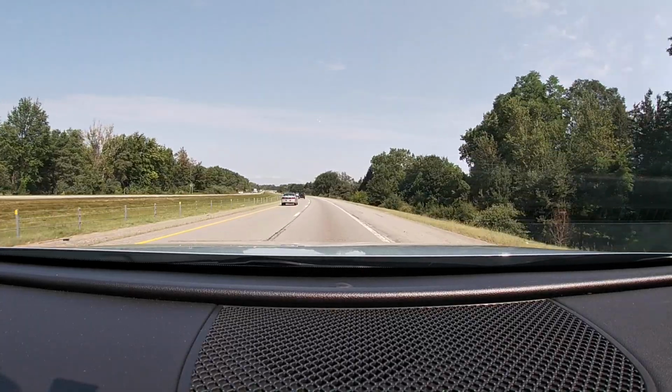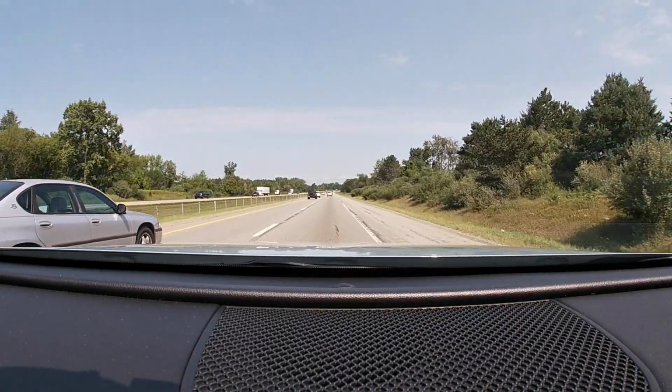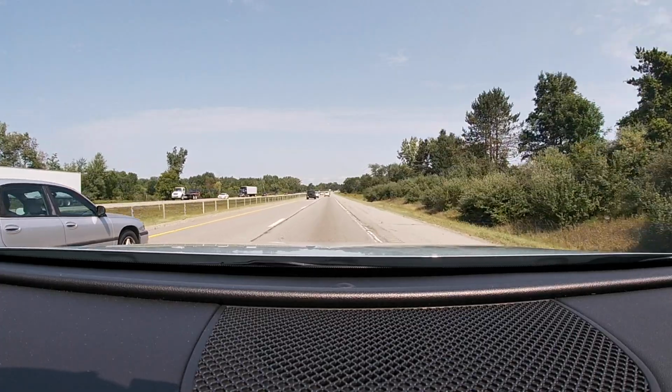Plus, with this 2.5 liter turbocharged engine, there's a decent amount of oomph you got here. 311 pound-feet of torque with an 8-speed dual-clutch transmission. That's a nice combination of things. So if you need a little bit of passing power, you've got it. Really not bad. For a pickup truck, those are not the kind of sounds you'd expect to have, and that's not the kind of acceleration you'd expect either. Plus, 6,500 RPM redline. Yeah, really pretty decent.